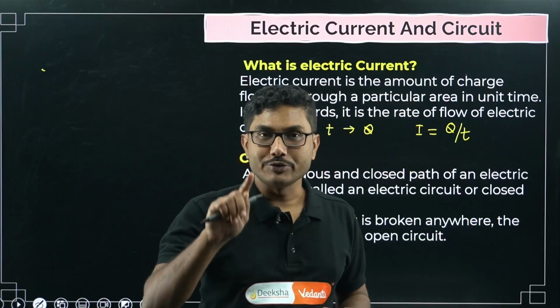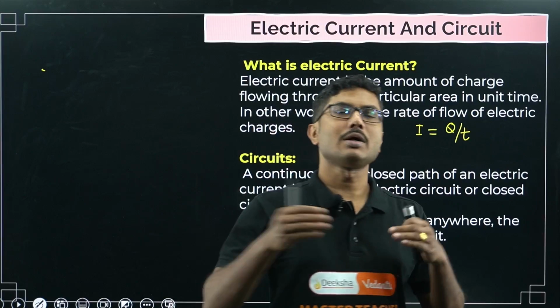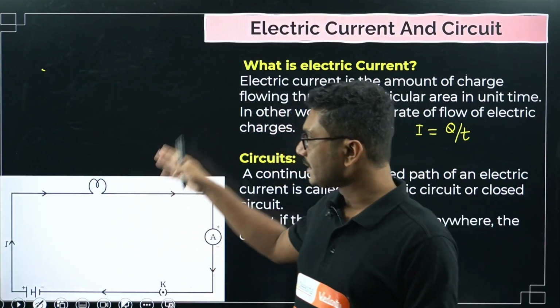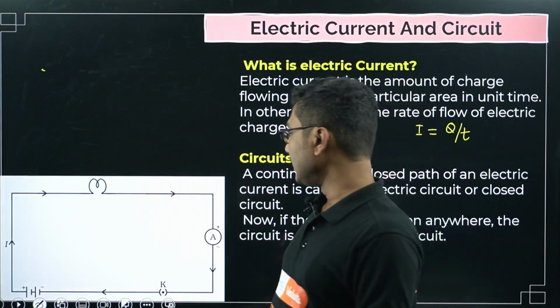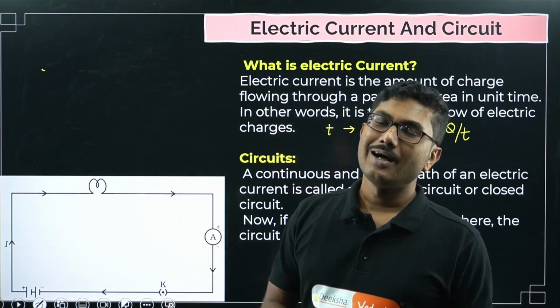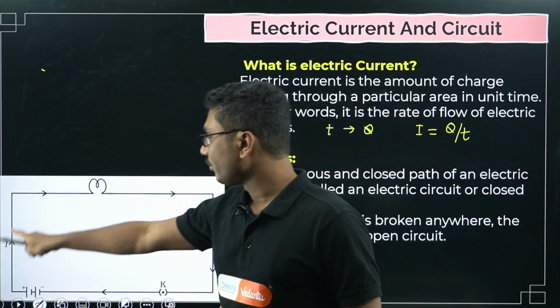Similarly, when you are switching on the light, you are converting an open circuit into a closed circuit. Now let's see, this is the simplest example of an electric circuit. As you can see, there is a key, which is basically the switch, and the current is flowing through this bulb.